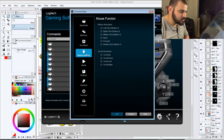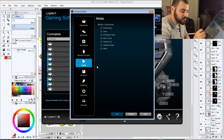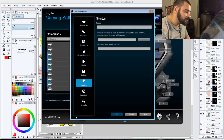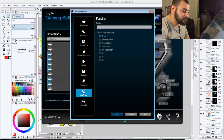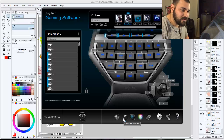There's the mouse function if you want to program a button to do something that the mouse would do, a media button to play music, hotkeys to close open windows, different browser tabs or anything like that. Open a program, you can use it as a shortcut button. Here's functions to open your email, web browser, media players, calculators, all sorts of stuff like that. And Ventrilo, if any of you guys are gamers and use Ventrilo to do your communications, that's another option. All that stuff can be programmed in there. Makes it really easy. You can program everything.